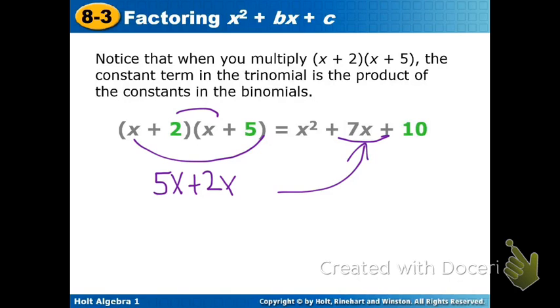Multiply the last two numbers, that gives you the last. So if you understand this, your reversal makes it much easier. If you understood FOIL when you first learned multiplying two binomials, the reversal process is much easier, because we are just literally going to work backwards when we do it. We ready? Can I pull one up?